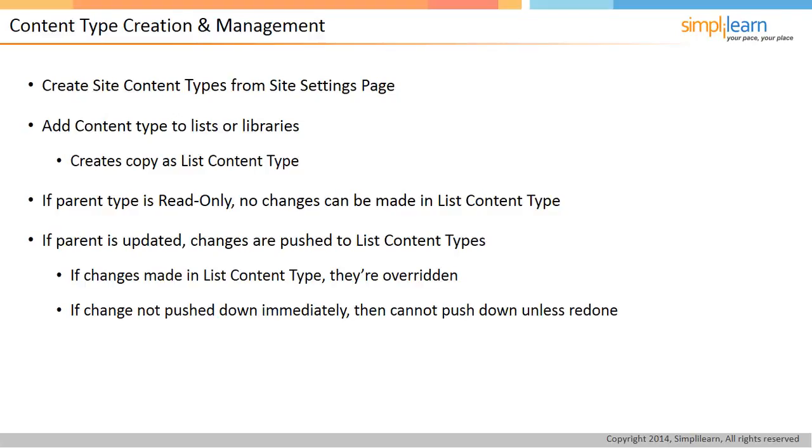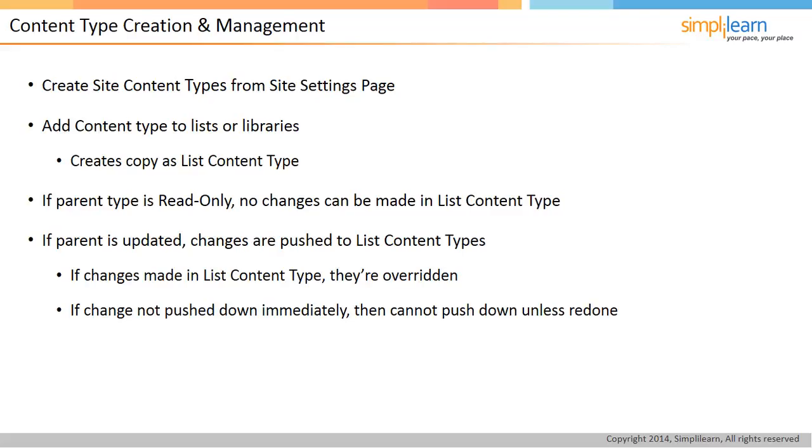The point to remember here is that once a list or library adds a site content type to itself, SharePoint creates a copy of the site content type as a list content type locally. This is where the properties of read-only and update of the parent type play a major role.